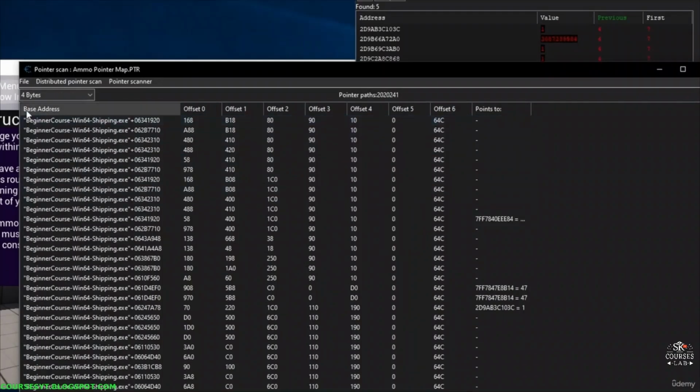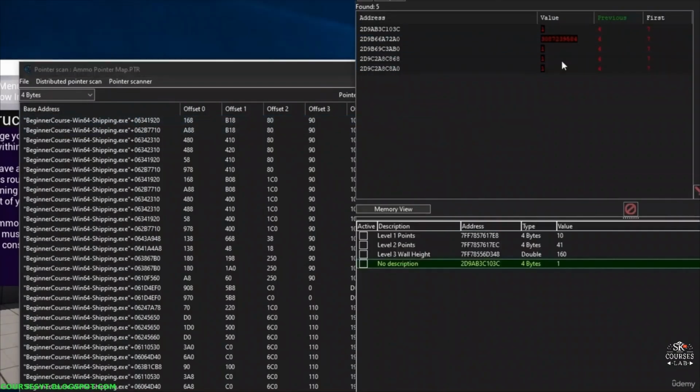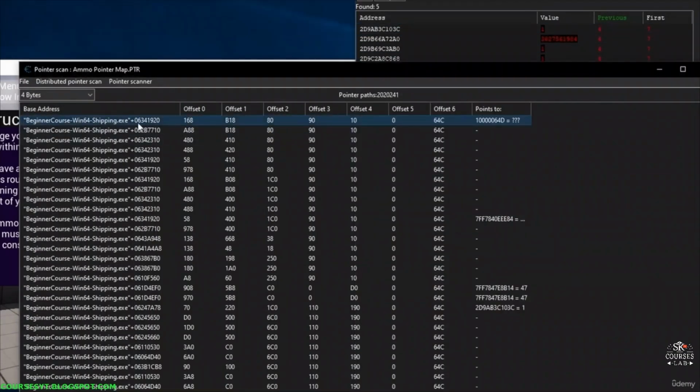As you can see here, you have the base address, meaning the address that is within the static memory. And it's specified the same way that it was specified over here when it was static: you have the name of the process plus a number. It means go to the beginning of the process, add on this much, and you will land on the first box, which will be the static pointer, so the base pointer. Then Cheat Engine will simply add this offset, look inside this new box, look at that address, add this offset, and so on. So follow the chain all the way up until the 7th jump, which ends here. And this will give us the value that we care about in the end.